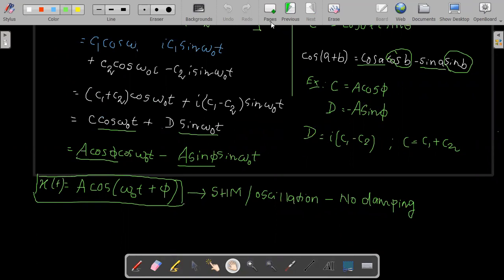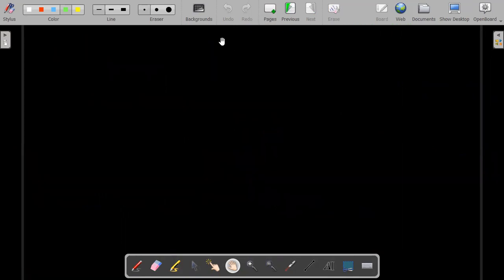In today's class, what we are going to do is take up the next case. So let's discuss case 2 for today. Case 2 is, as we have already seen, beta square is less than omega naught square. Or more specifically, we can write b square is less than 4 km. You can refer to the last 2 or 3 lectures in order to come to this conclusion.